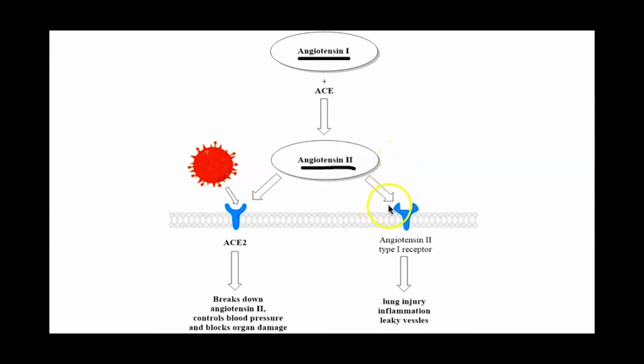Angiotensin 2, if we follow this arrow going down this direction, functions to increase blood pressure and inflammation, which increases damage to blood vessels and different types of tissues. Angiotensin converting enzyme 2, now following this arrow going to the left, converts angiotensin 2 into other molecules that help counteract angiotensin 2's effects. Angiotensin converting enzyme 2 is a critical element in the overall biochemical pathway.